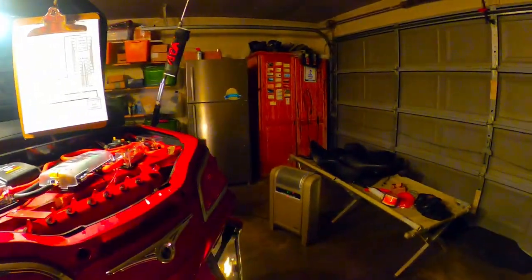All right, so that is my complete setup. What I'm gonna do now is go through and take off all the safety stuff I got on, take off my battery chargers, and actually connect up all three batteries, meaning it's going from the battery on the motorcycle to the trailer, and then we're gonna take a voltmeter and see what the readings are for each different battery. And then I'll go over all the other stuff that's in here, because I know y'all are looking at it like, what the heck is all that stuff? So I'll go over that in a second. Y'all stay tuned. GoPro, stop recording.